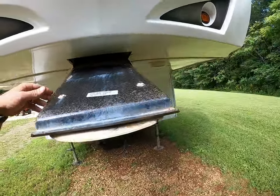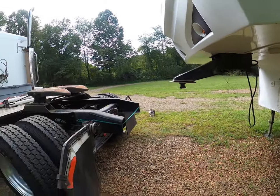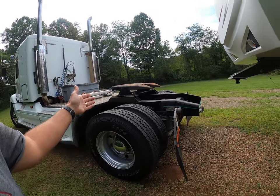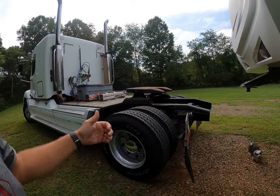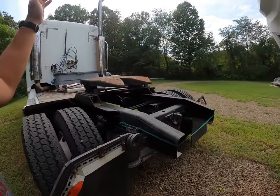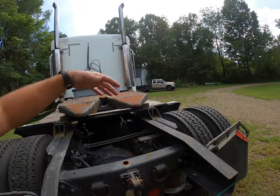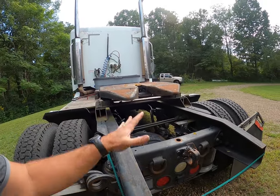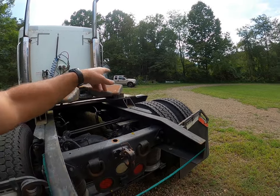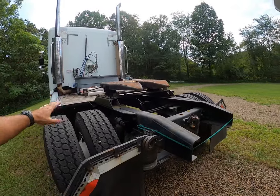But I thought about that when I decided to use the commercial fifth wheel, and I had thought about building a mount to put that fifth wheel off of that Super Duty over there so I could use it on both trucks, because I have to use the four-wheel drive to pull the camper up the driveway because I've got a steep driveway and this won't pull it up.